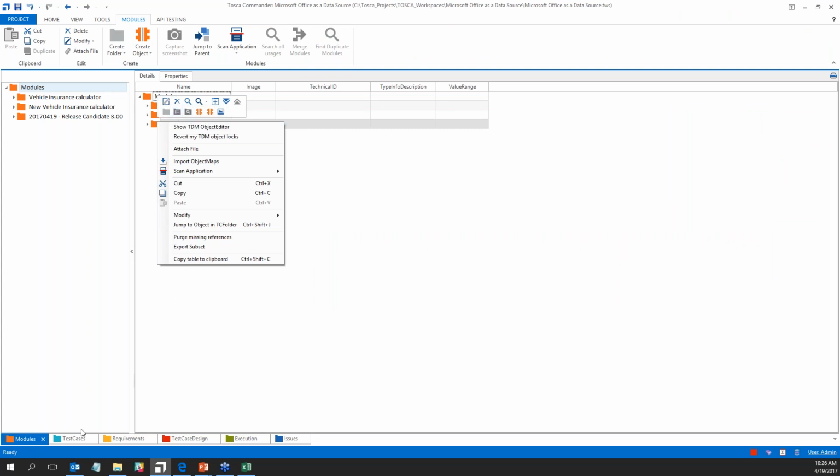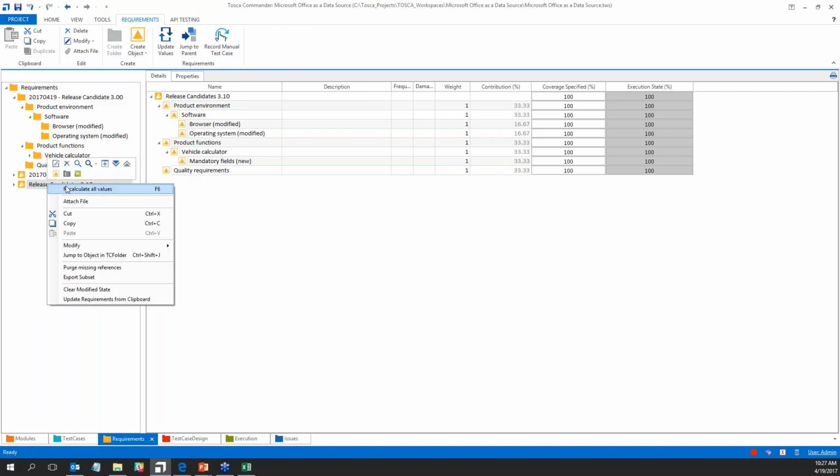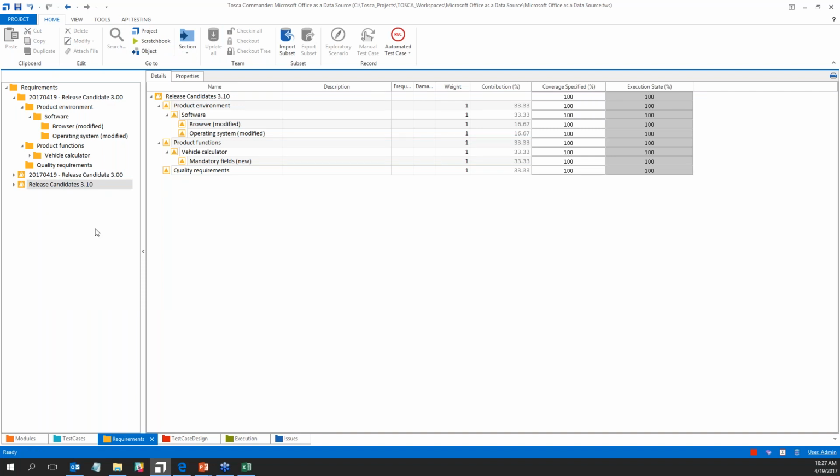So if I actually wanted requirements and I get the option that I'm creating a folder structure, I know I'm not focused on the right object. So I would want to focus on a requirements set to get that option rather than a folder. All right. So now that should be simple enough. So copying over the requirements, then I can go ahead and populate the requirements section.